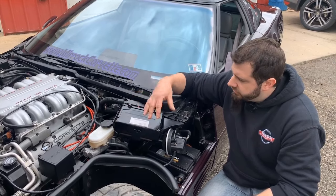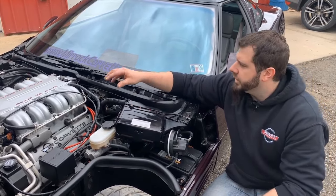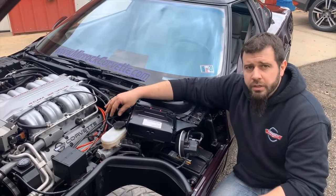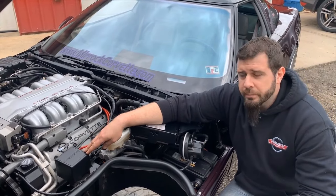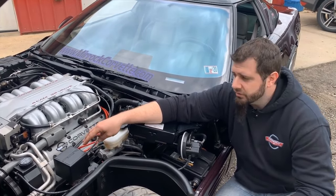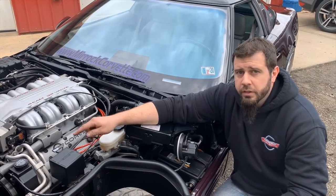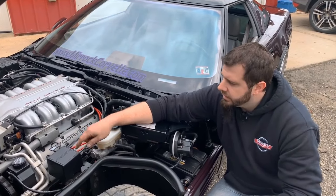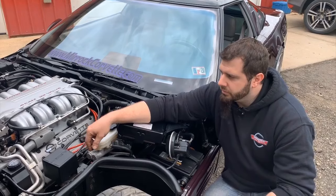In this general area there are a lot of other electrical relays that are all ZR1 specific. You have your throttle cables and cruise control cables just inboard of the ECM, which are specific for the ZR1 as well. The ASR traction control motor itself is the same as what you would have on 92 to 96 base cars — it was not installed on 90 and 91 ZR1s, first coming on 92, 93, 94, and 95. However, the cover and the bracket which holds the motor is different for ZR1s from what you would have on the base model. The cruise control servo module is exactly the same as what you would have on a base model car.